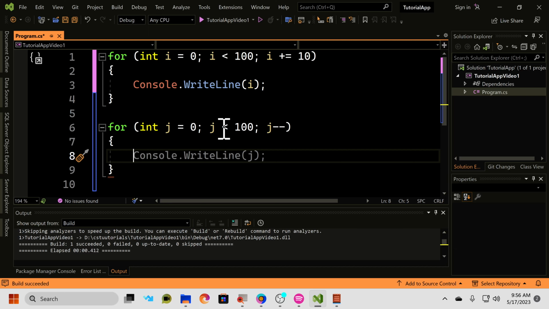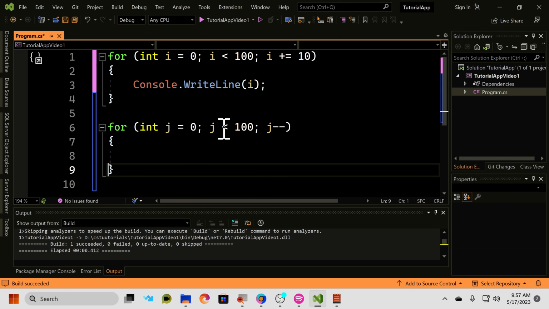And so what this will do is this will create an infinite loop, because here we are creating an integer j, which is our counter, initializing it to 0, and then we're testing if j is less than 100, but for our increment/decrement statement, we're constantly bringing it down instead of up. So this loop will never end. j will always be less than 100. And that's what I mean by it's still easy to screw it up. It's still easy to create an infinite loop. So my recommendation is to just try to avoid that.